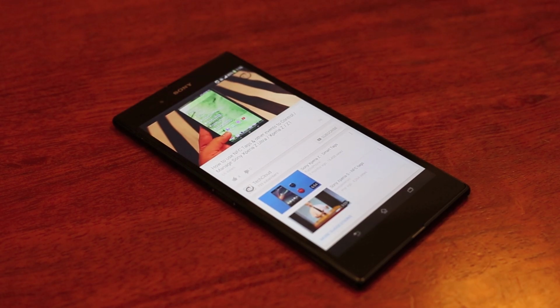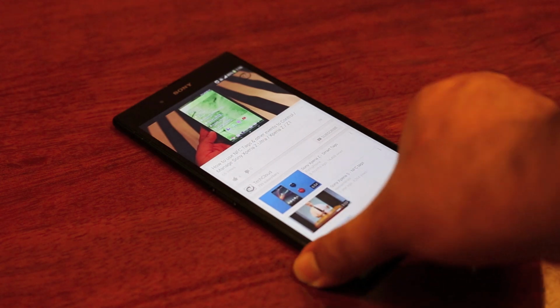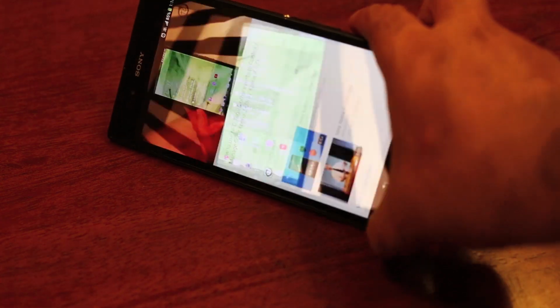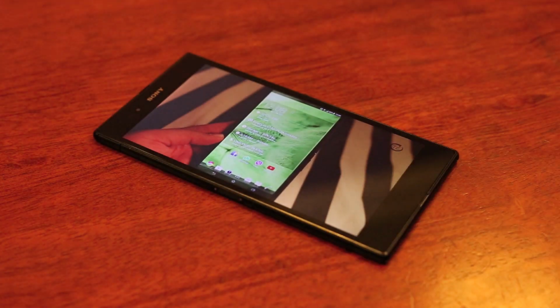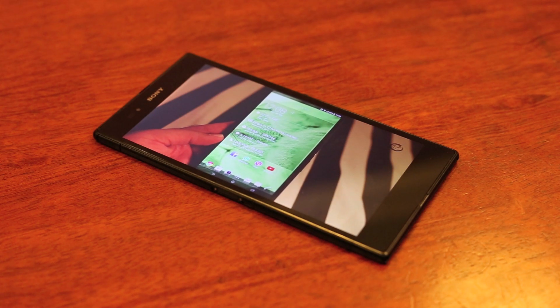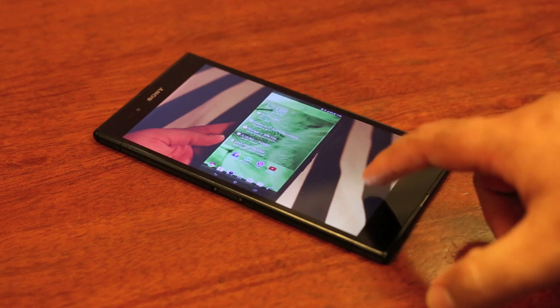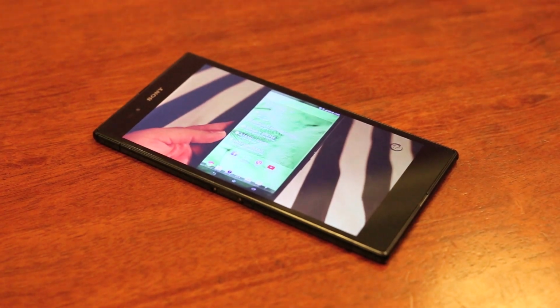Sony has made this device dust and water resistant, but because of that the speaker does not sound that loud. The audio output from the speaker is very good, but the volume is not that good. It's not loud enough. Plugging in headphones or an MHL cable is an option.